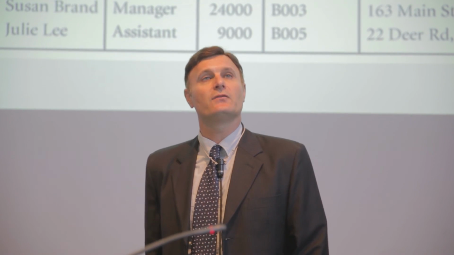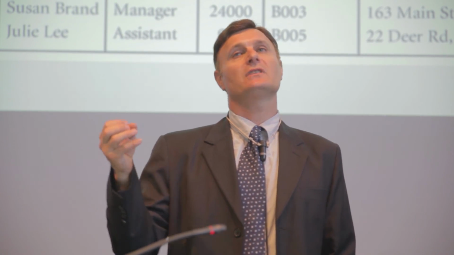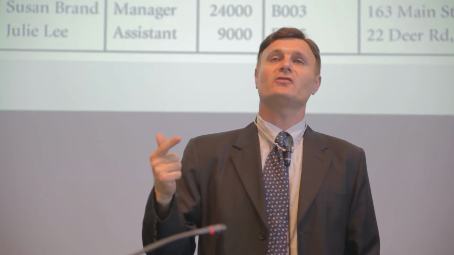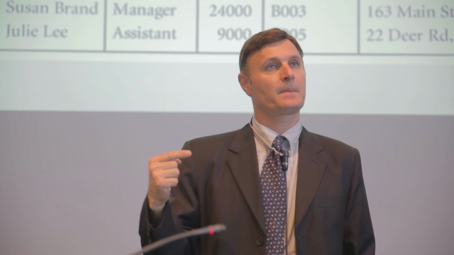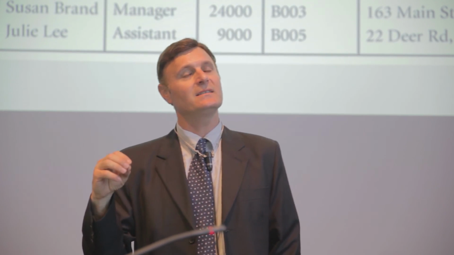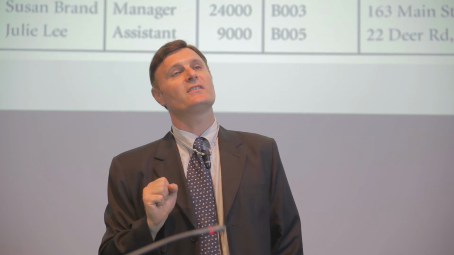So for example, if we open a new branch and two new staff go to that new branch, we have to store the details of that branch, which is the branch number and the branch address, with those two staff in two rows of this table. So I store the same branch address twice. So if the branch address changes, I have to update it in two places. If I close that branch, I have to delete it in two places. So what we're saying here is that's what is called transitive dependency.